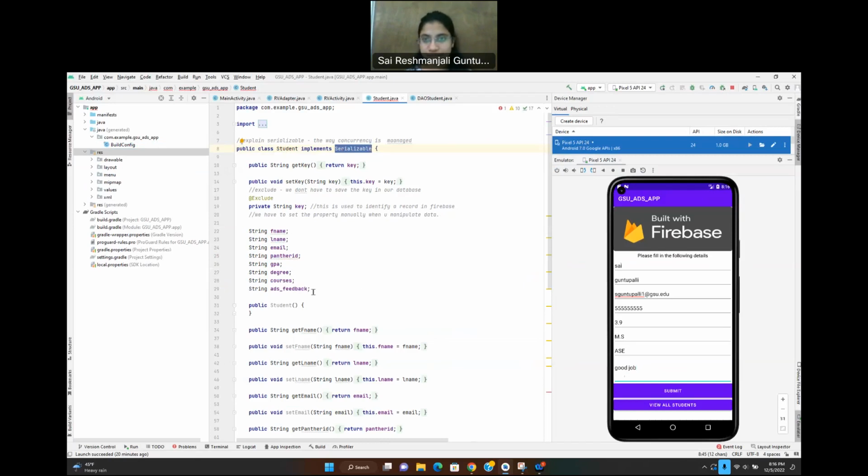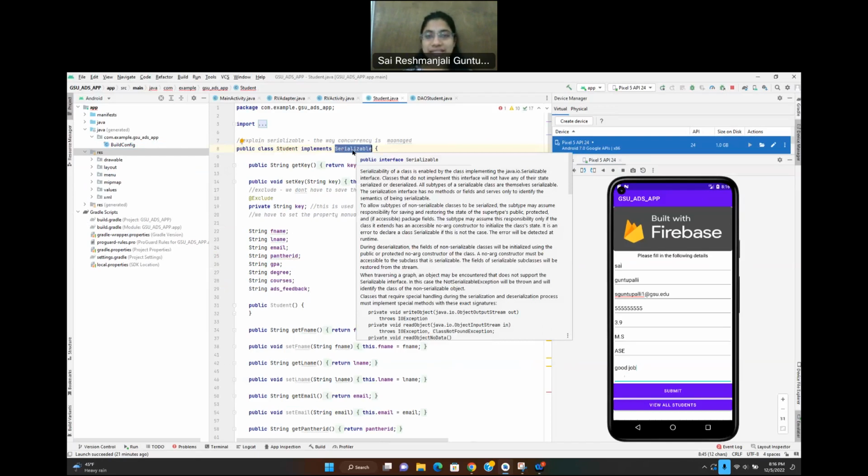That is how it relates within Android apps. Android uses Java, so here it uses the Serializable concept that's available in the Java language. But a similar construct is also available in other languages like Swift, which is used to make iOS apps. Similarly, even in web apps as well.